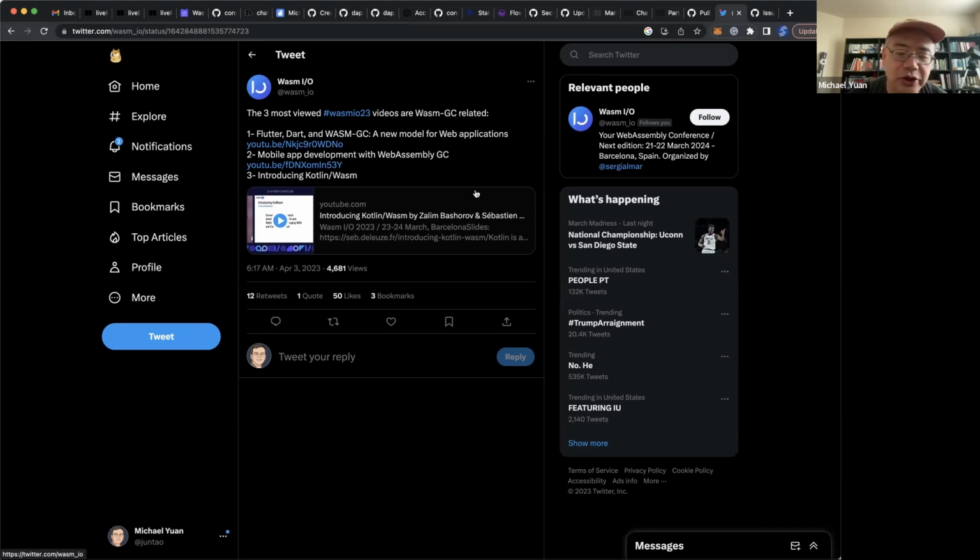You can search the internet and find a lot of talks on this, but from our point of view, we are more interested in WASM GC on the server side. Languages like Dart and Kotlin are very interesting in that they span both the client side and the server side. Traditionally, they are used to develop UIs, like Dart is used in Flutter, right? And Kotlin is mostly used to develop Android applications.